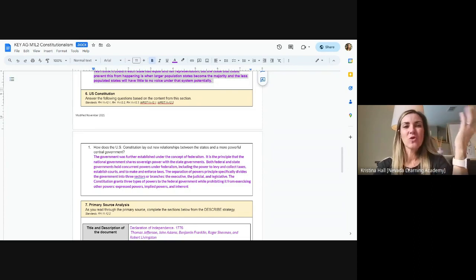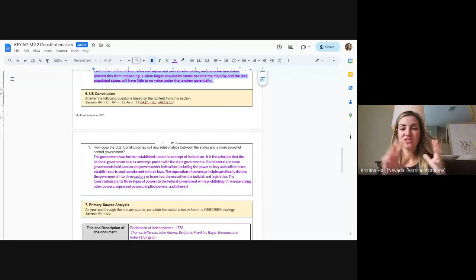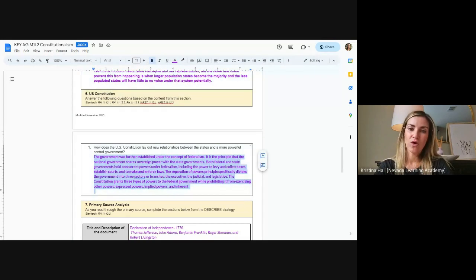Okay, so this new government, under the Constitution, has the separation of powers principle into three different branches. This is, again, the framework of our government today: there would be the executive branch, the president, the judicial, which is the Supreme Court, and the legislative, which is going to be the House and the Senate. We're going to go into all those in more detail as we go through the quarter or the semester. Also, there were three types of power that the federal government would have: expressed, implied, and inherent power. We'll get into those more as the semester goes on. So this is number 6.